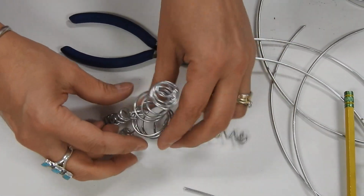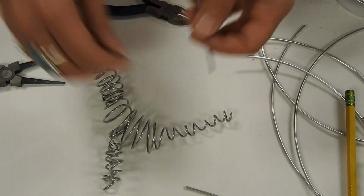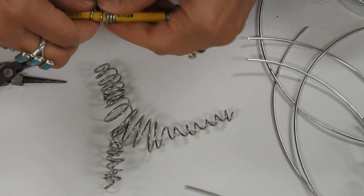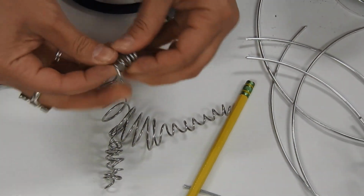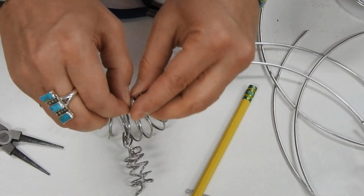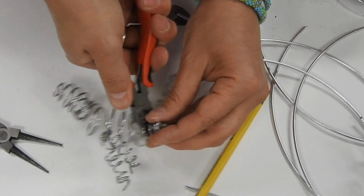Okay, now I need some back legs for my creature here. So I'm going to do a similar thing. And this time I'll do them separately so you can see how you would do it separately. Same thing, I'm going to wrap it around the pencil. Okay, now the back legs are shorter because this little creature is sitting down. So I'm going to take this end and make a hook like that. It's going to hook on to the body. See if I can get it on there. Like this. We're going to use these, and we're going to pinch it on tight.